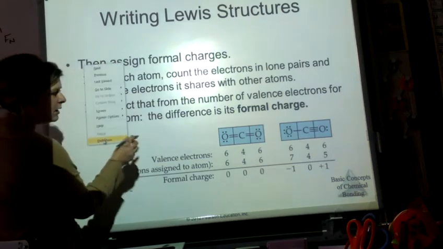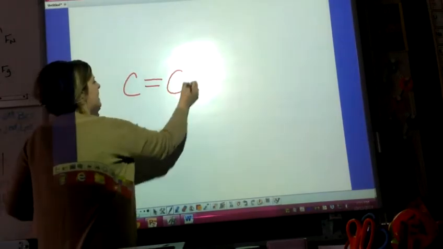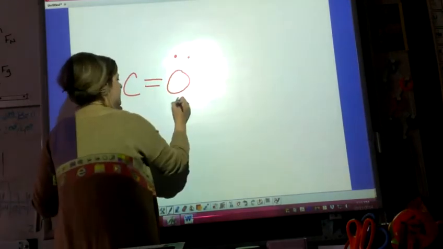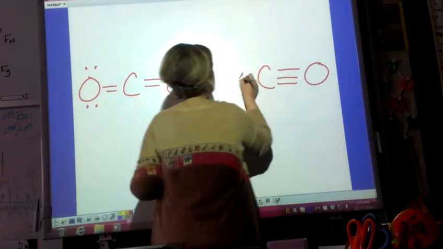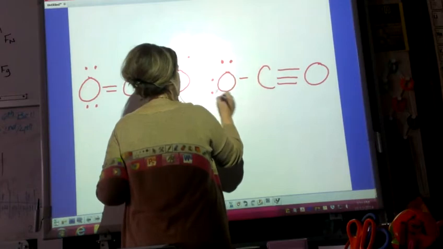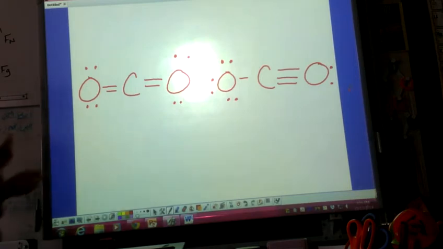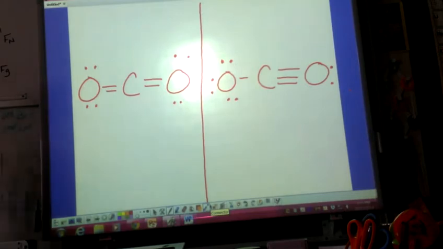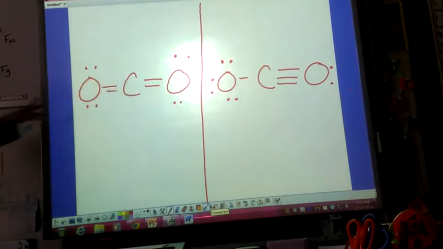So how would this look? And let me actually do this better on the whiteboard. So if I'm looking at carbon dioxide, okay, so I could have this, or maybe you had drawn one that looked like this. Both of these molecules, let me just draw a line to separate them here. Okay, both of these molecules have a fulfilled octet on all of them. This has 8, 8, 8, 8, 8, and 8. So we're good here. But which one is the better Lewis structure?